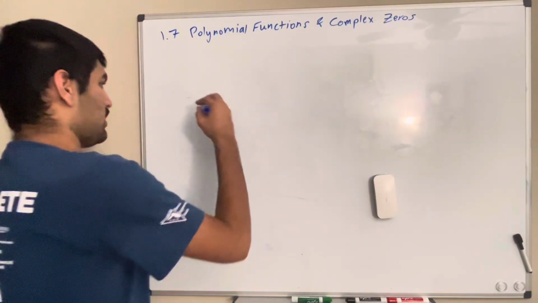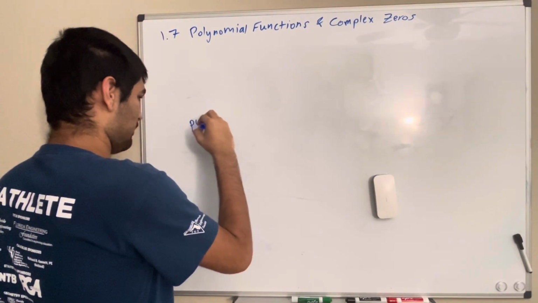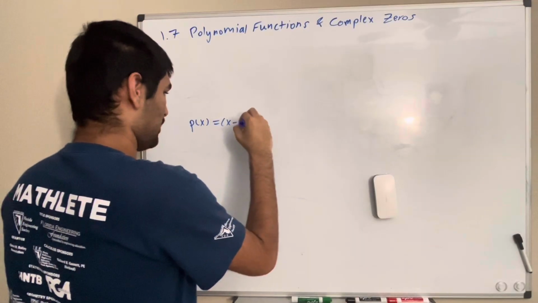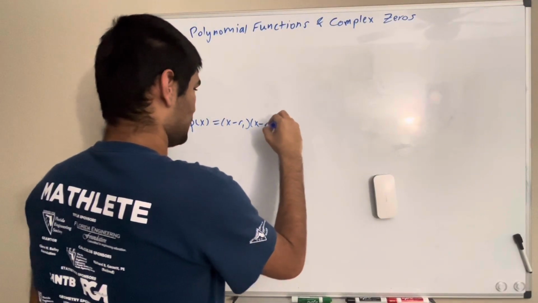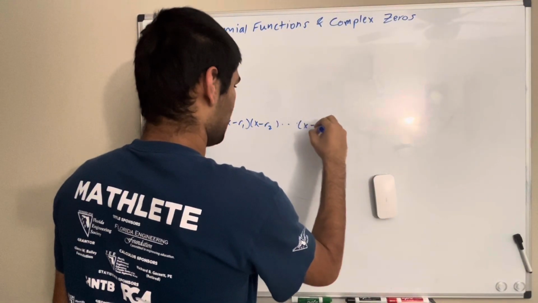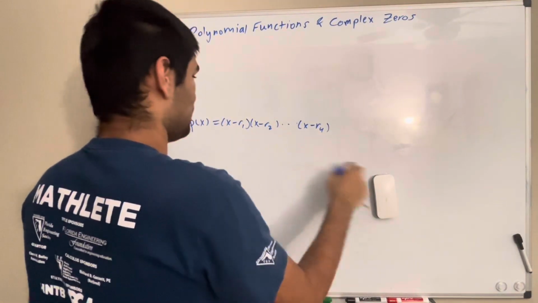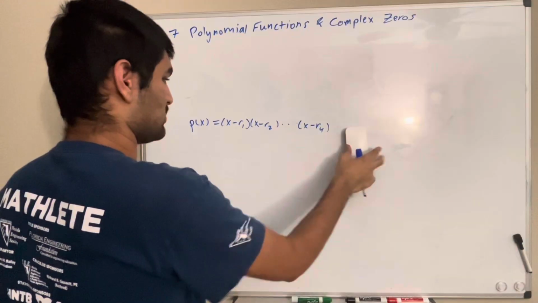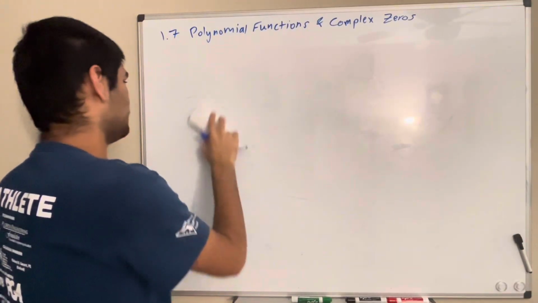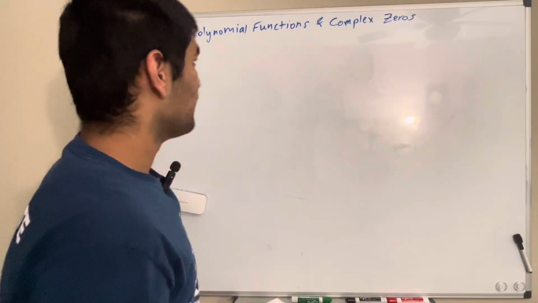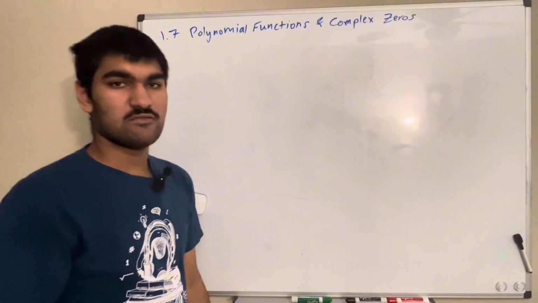So for example, the formula was when you had x minus r1, x minus r2, all the way up to x minus r4, right? So the number of terms depends on the degree, but you just put that in and do long division to find the rest and just factor it from there. But yeah, other than that, that's pretty much it for this lecture.